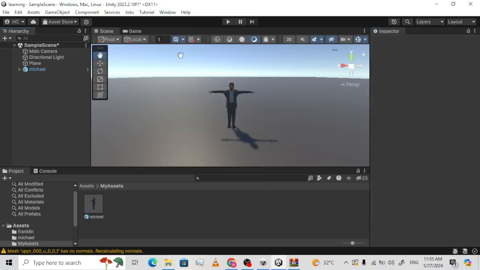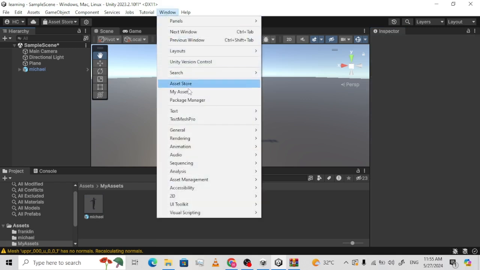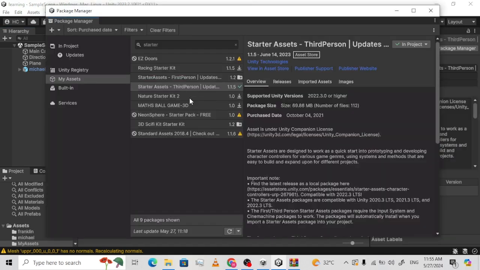So the next thing we do is we go over to window, package manager, and then we go over to my assets, right over here.